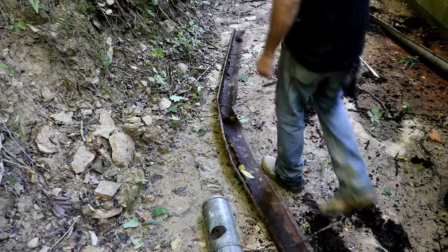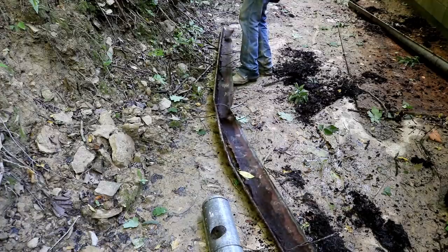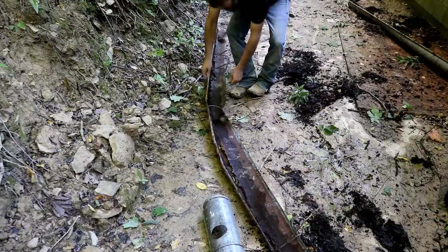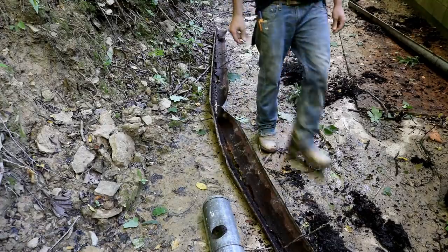Well, there's your problem. Nothing a little JB Weld wouldn't fix. You won't get cut by that. The worst gutters I've ever seen.